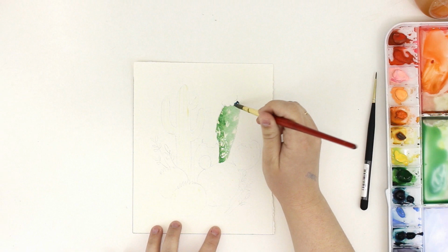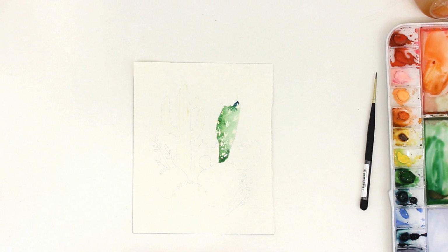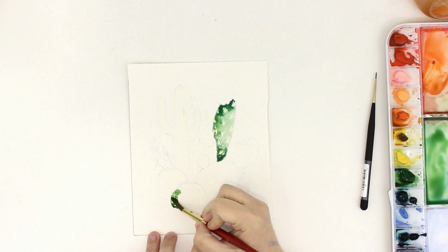Anyway, once the masking fluid was all drawn on and completely dry, I was able to start adding paint. I really wanted the focus to be on the color and just letting the watercolor paint do its job, so I mixed a ton of water into my paint and just filled in the spaces on my cactuses. I'm using Arches Cold Press watercolor paper, which is really great for using lots of water.